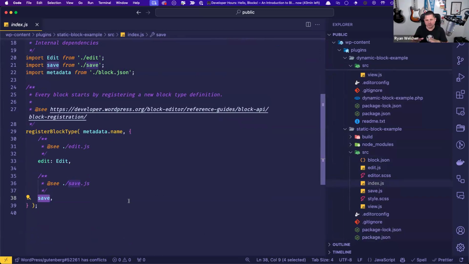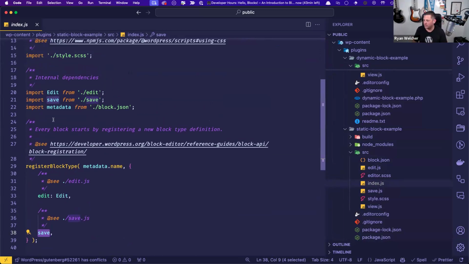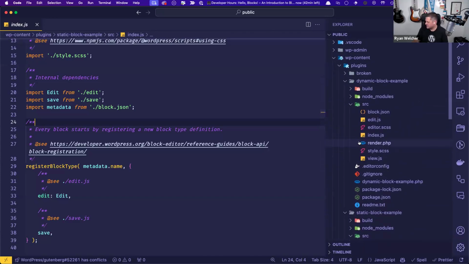If all of this is new to you from a JavaScript standpoint, sorry, there's a lot of things going on here. So if you're familiar with namespaces in PHP, you can kind of think of an import in sort of the same way. If you want to use a function from another namespace, you kind of do the same in here, but in this case, we're importing the save function from this file. It's a very loose comparison, and it's technically not accurate at all, but it's conceptually hopefully a parallel for those PHP developers in the room.